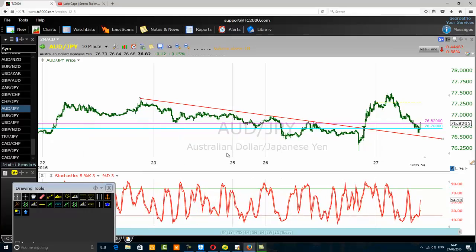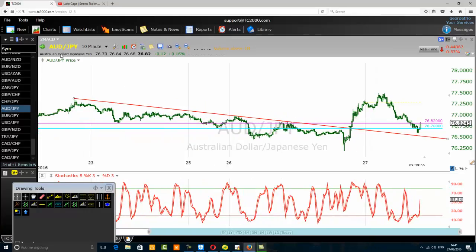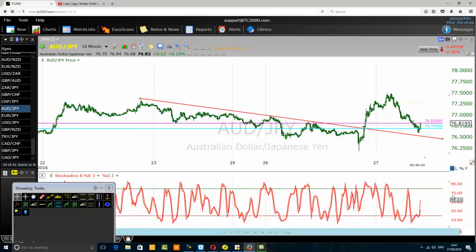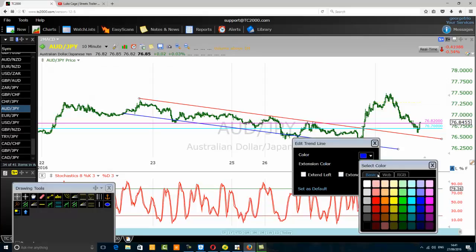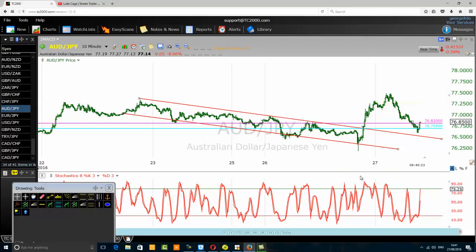to show you why I want to buy the Australian dollar yen on a 10-minute time frame. You can see that the price was bearish for a few days. Since the 23rd of September 2016, it was just going down, going down, going down. And then suddenly, the price has escaped, so to speak, the red bearish channel. All right, it came out of the bearish channel. Here it is, this move up.